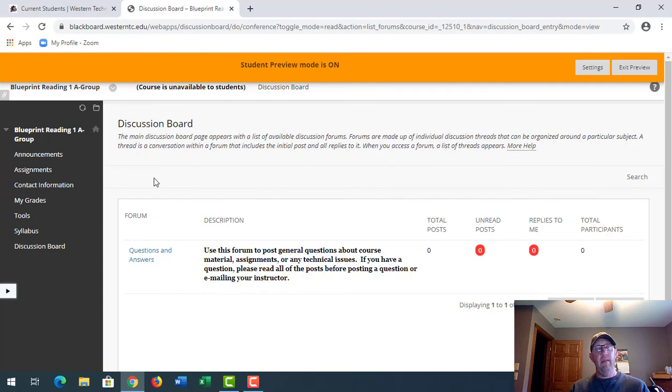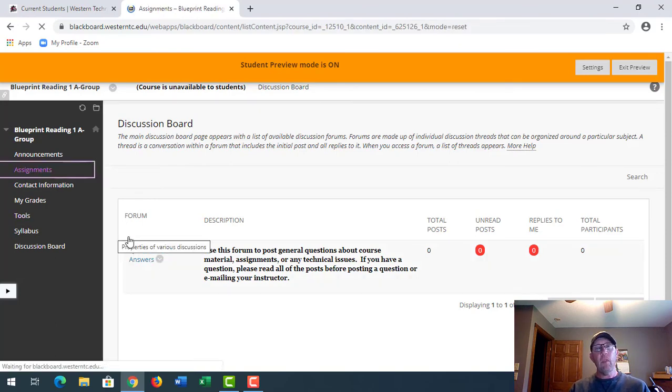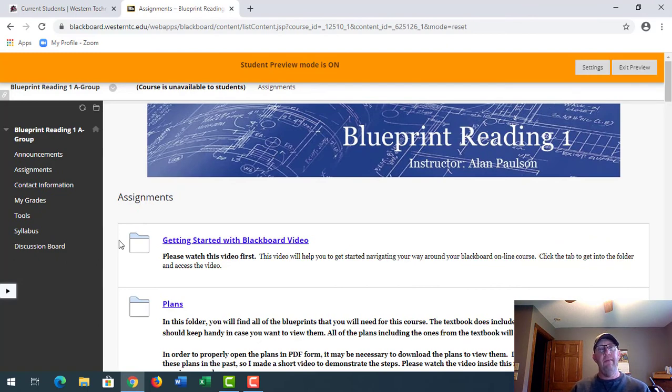But what I would recommend you don't do is just blow through this as quickly as you can. Because what's going to happen is you will not retain the content, and you won't be able to very easily navigate and pick out information on the plans. And if you do happen to pass the class, you're going to be moved on into Blueprint Reading 2, which just gets a little bit harder. I'm not going to tell you that you can't do it, but I would take the time to learn the basic concepts in this course first. It's really going to help you in the long run. So just break it up into manageable chunks, and you get out of it what you put into it. Just like anything in life, the amount of effort that you put into it is what you're going to get out of it.